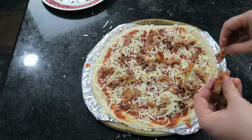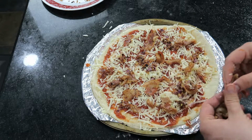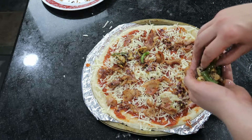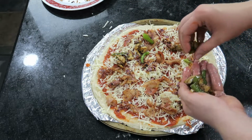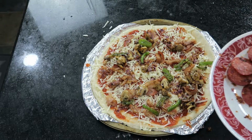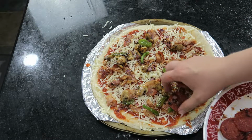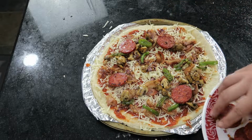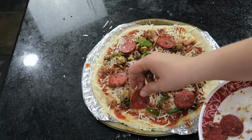Actually, I have a little bit too much of bacon, but that's alright. It's going to be better. Now I'm going to get a little bit of capsicum, a little bit of bell pepper, and mushrooms. The final ingredient is salami, pepperoni.